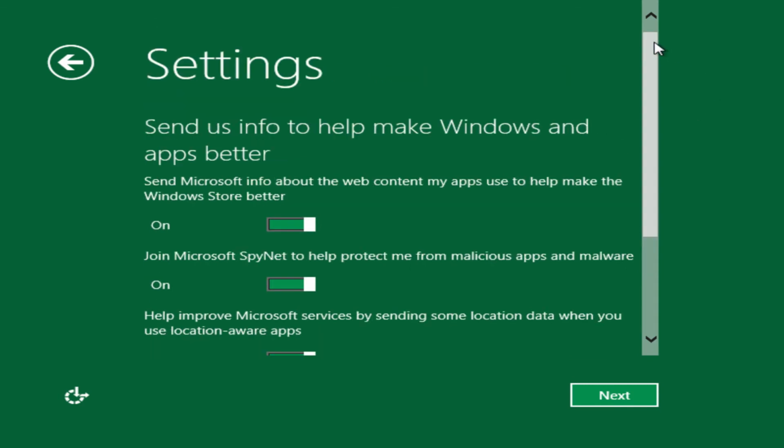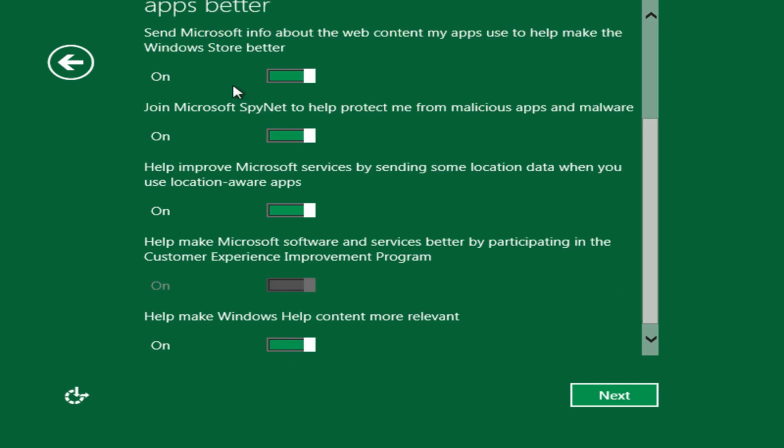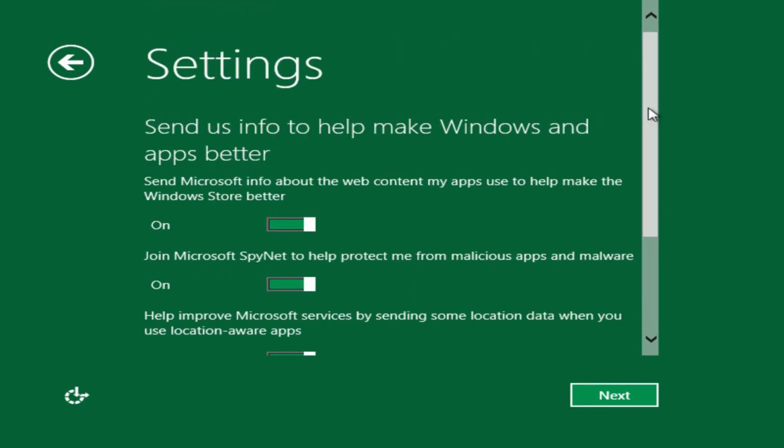In this step you can choose if you want to send Microsoft info about web content, if you want to join Microsoft SpyNet, if you want to help improve Microsoft services by sending some location data, and other settings.